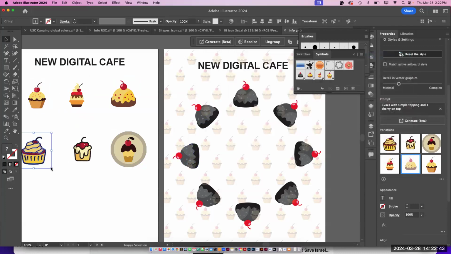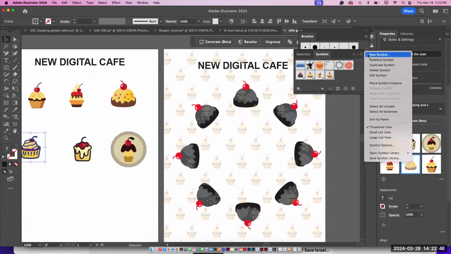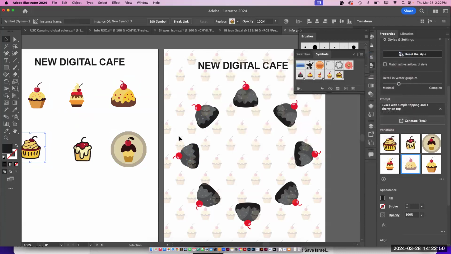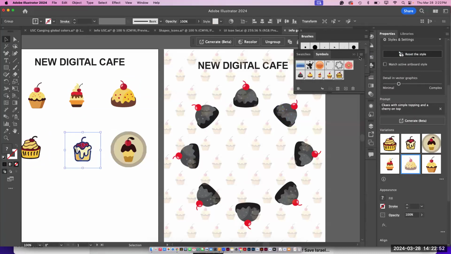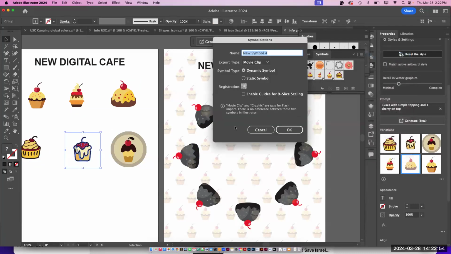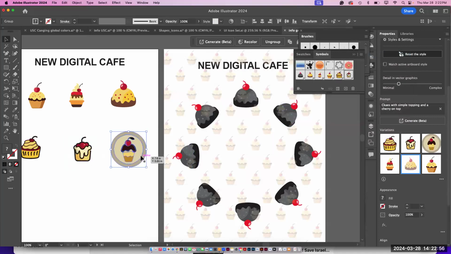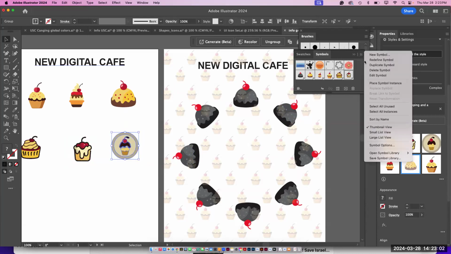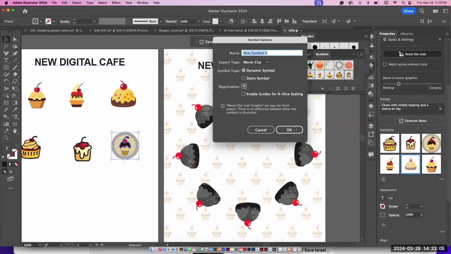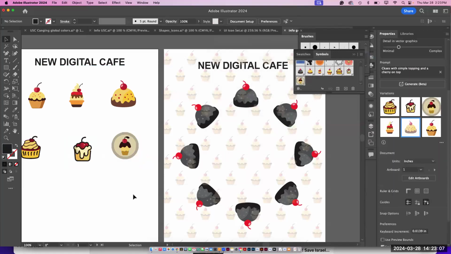And maybe you're going to go to the last few, and I'm going to say new symbol, and another one, new symbol. And this guy is a little too big. It's in a frame. That's fine. Everything is vector-based, so you have the possibility of changing it big and small, and you can start working.